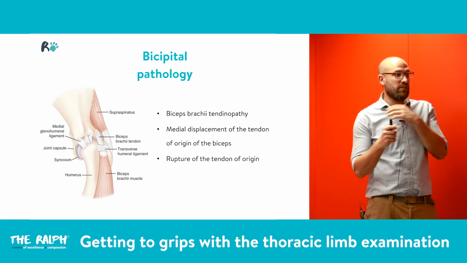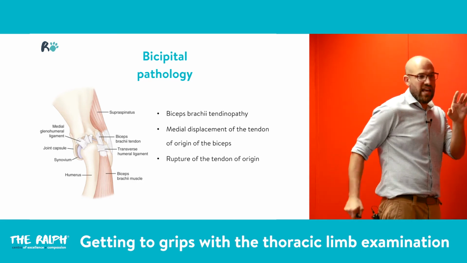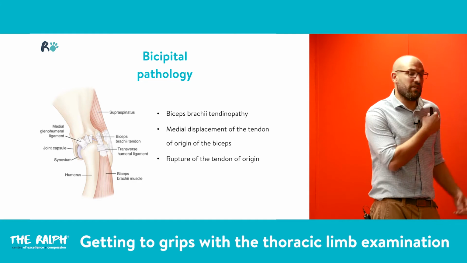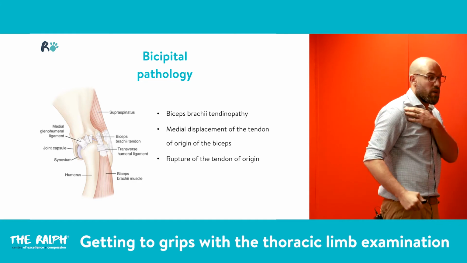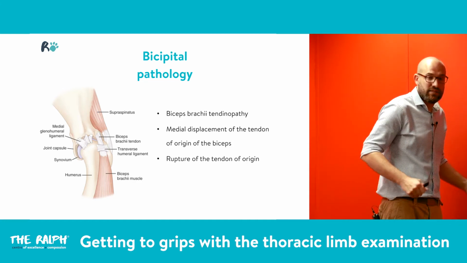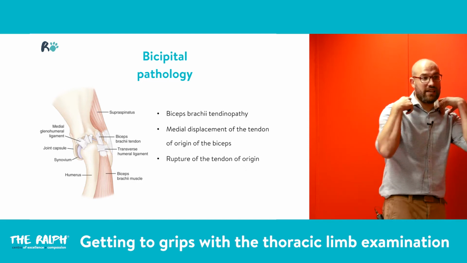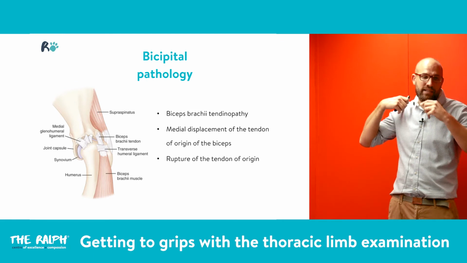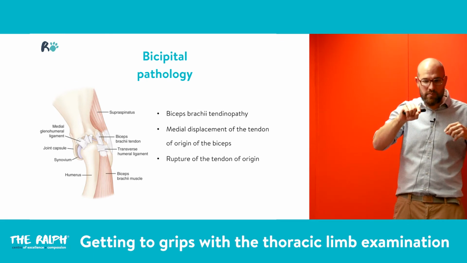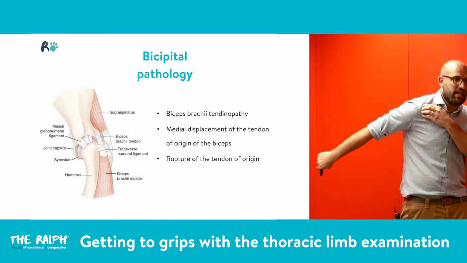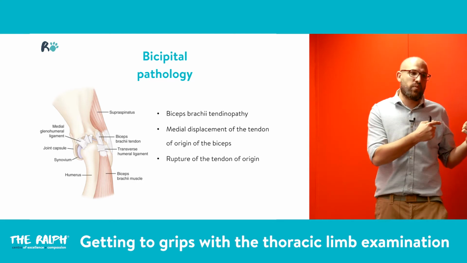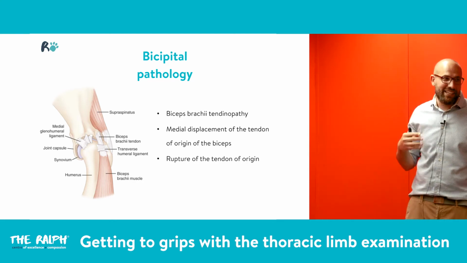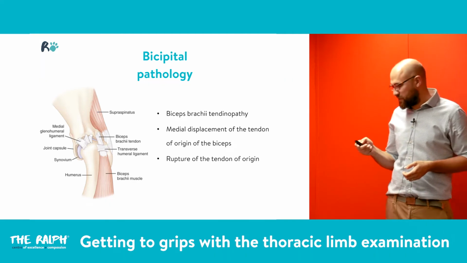That said, if you do the biceps test and it is positive, just out of curiosity, try it on the other side, because in the past I have had dogs with a positive biceps test on both sides, and the dog actually had no shoulder problems. So I don't want you to think that the shoulder is a problem simply because you got a positive biceps test. Always check the other side as well to see if it's the same or not.